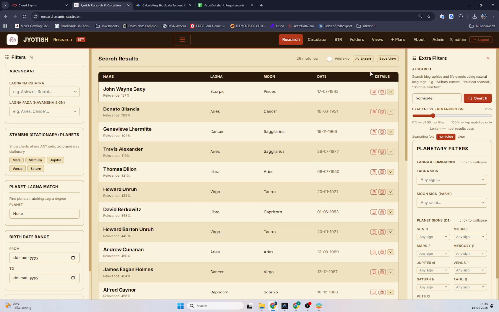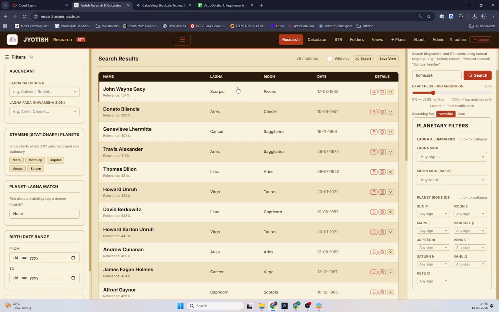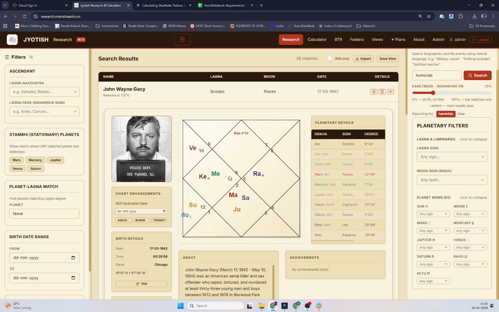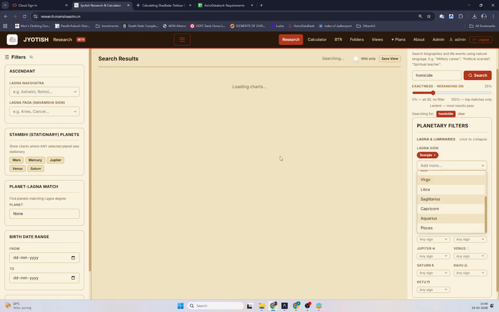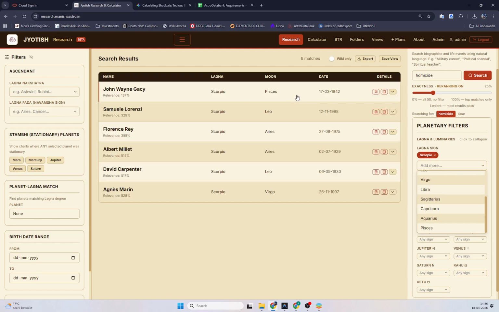That's how. And also along with this filter, as you can see here, it says Scorpio. So let me go and make Lagna sign a Scorpio here. So now I will filter out all the charts who are serial killers or involved in any kind of killing, and also they were a Scorpio ascendant. This particular filter takes a slightly longer time, because now we are adding 1, 2 and 3 layers of filtering. So please bear with the speed of the server as of now, but you will get the output accordingly.